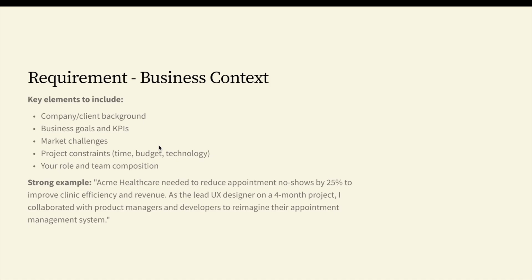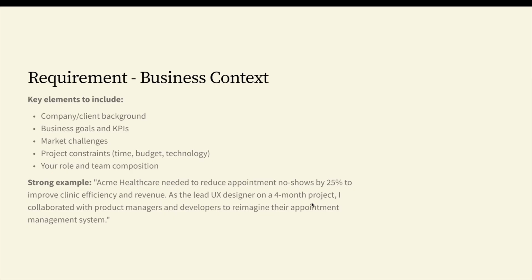So here in the requirement section we could also include, yes, the same thing. This is an example of the requirements. Acme Healthcare needed to reduce appointment no shows by 25%. So they are also mentioning the metrics over here. And then why are they mentioning is to achieve their business goal. Then what is your role as a lead UX designer on a 4-month project?